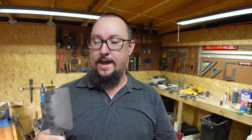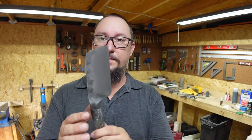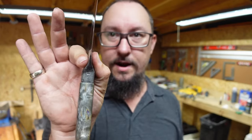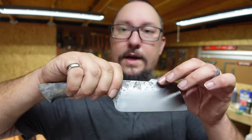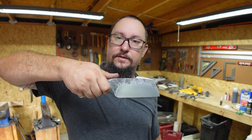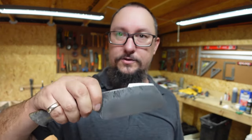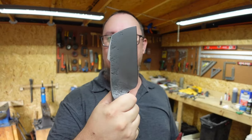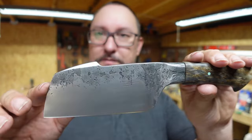The cool thing about an integral bolster knife when it comes to knives like this, especially chef's knives and things like that, is this creates a really good pinch area. You can just pinch that little area right there super comfortably, and then go down, chop, rock, do whatever you got to do. I did make it high enough that if you needed to chop like this, you're not going to hit your knuckles on the cutting board or a chopping block. But I really like this because you could chop it like this, use it like this, and use that pinch grip as opposed to a chopping grip. But I think that turned out real nice. I like the little rhino swedge on the front there.